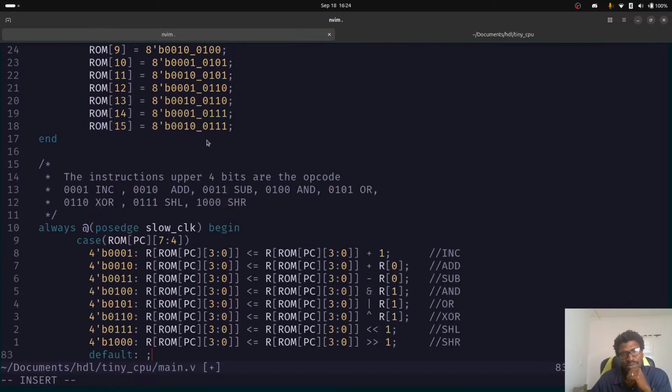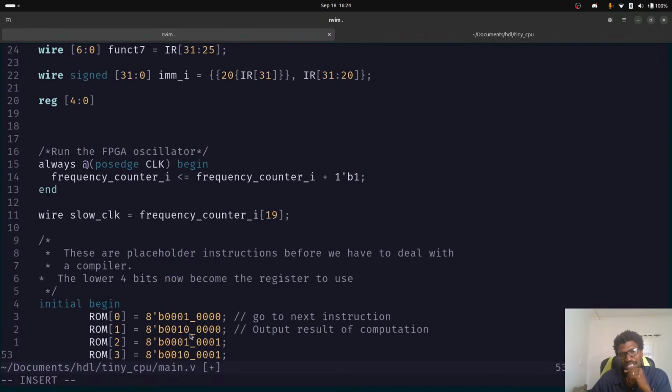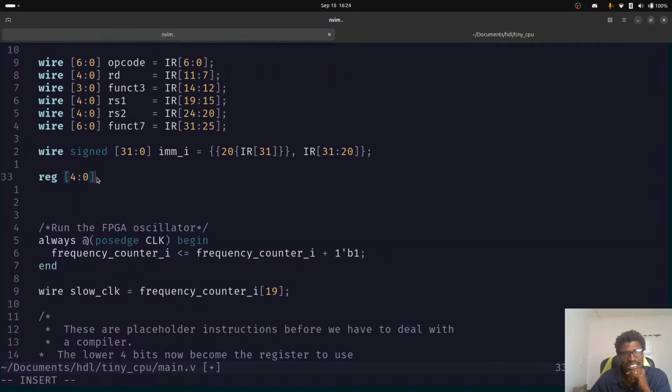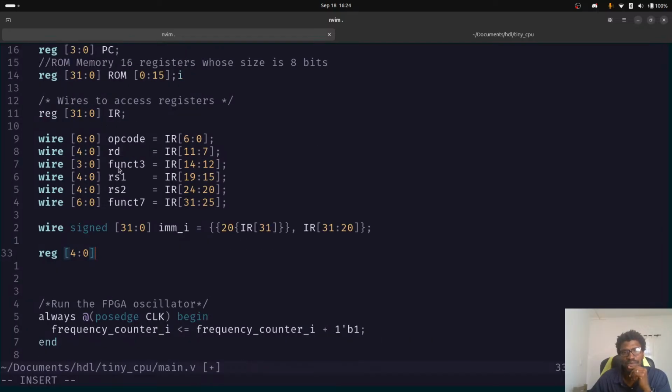So by the time we're done with all of these changes, remember, because we're now moving to 32-bit instructions, which we're going to change just now. So let's make a register that holds the register destination, and we're going to use this register to hold the last computation.